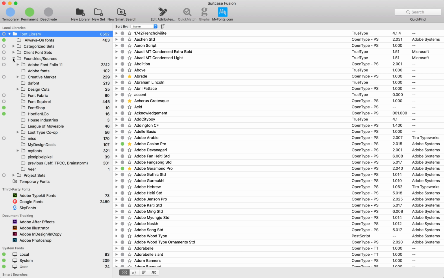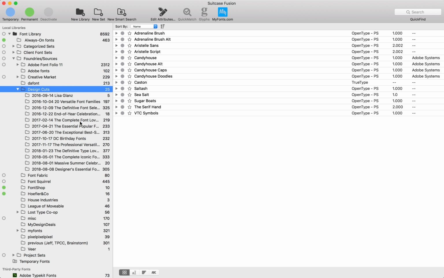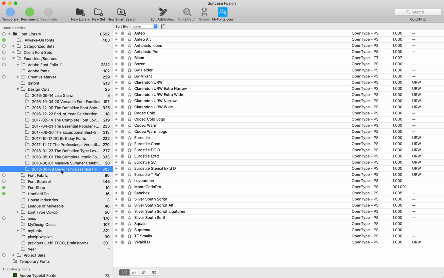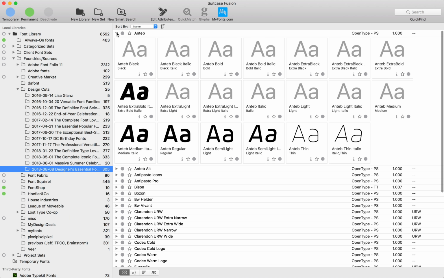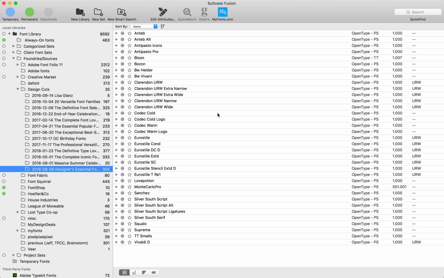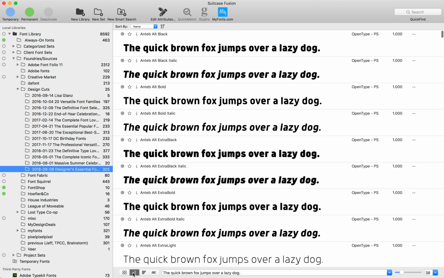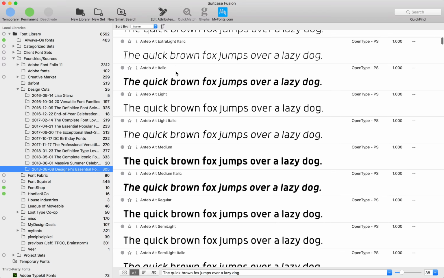Let me go in a little deeper here into my folders. I have a few sets that I've purchased, so I'll go to this one. So this is just a shorter list of fonts, and I would love to just see all of these at a glance, but there's no way I'm going to go in here and click every single arrow just to see that. Well, I actually discovered a solution to that. Looked online, and turns out if you hit Command E, it will switch it from family view to individual font view, and you can go in here, change this, and then you can scroll through all of them.